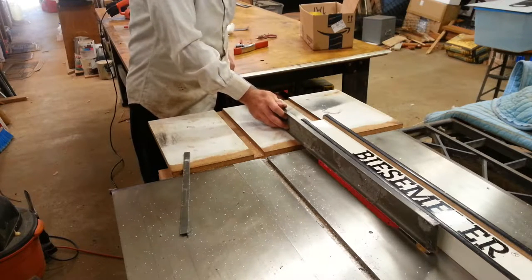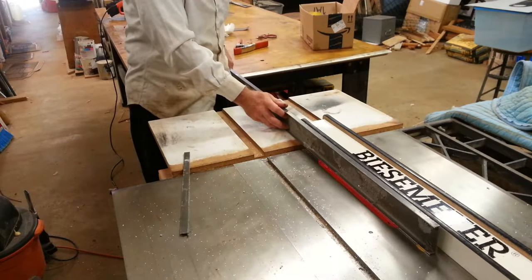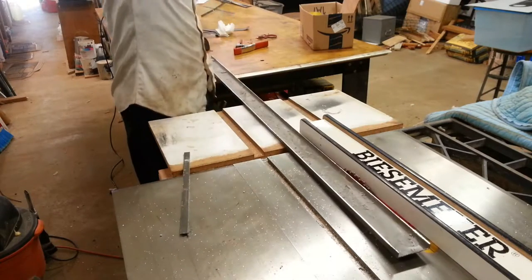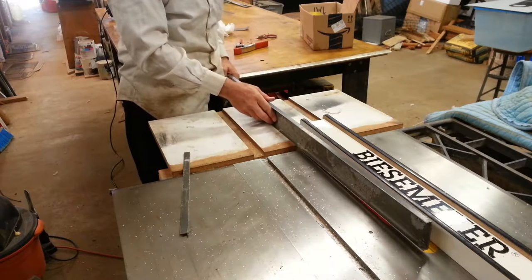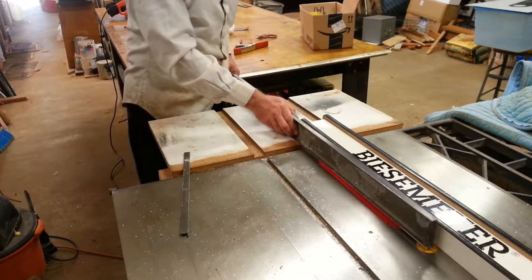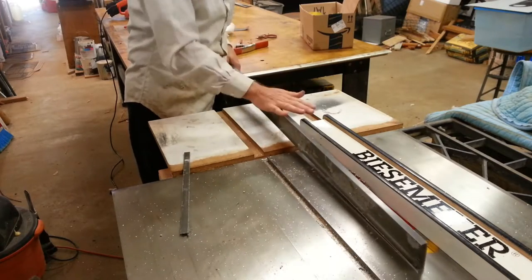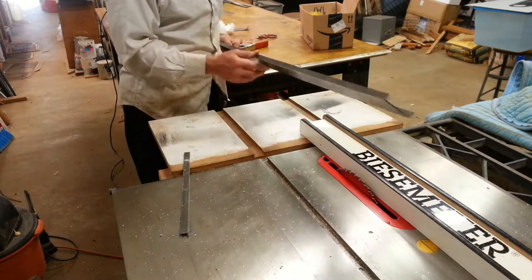Of course, like always with the table saw: always be ready. If something really goes bad and it's going to throw your chunk of material, be ready to just close your eyes, get your hands out of the way, let the chips fly as they may. There are times to do that — just get out of the way before it rips itself out of your hands and tears you up or blinds you. Keep your hand away from it. So we applied pressure here and lifted at the back — that's how we did it going through.